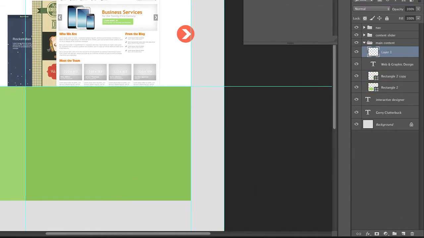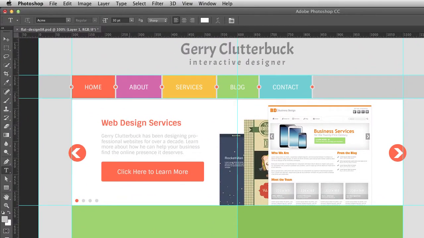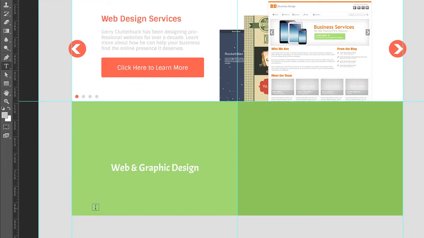Then I'm going to create a new layer above the web and graphic design layer, and this is going to be another text layer. I'll hit T to switch to the text tool, and let's change the settings here. This is going to use the Centany font, so we'll start typing that in here. It's going to be Centany regular, and we're going to set this to a smaller size of 14 point. There we go, and I want this to be 420 pixels wide, so we'll click and drag out until we have 420 pixels.